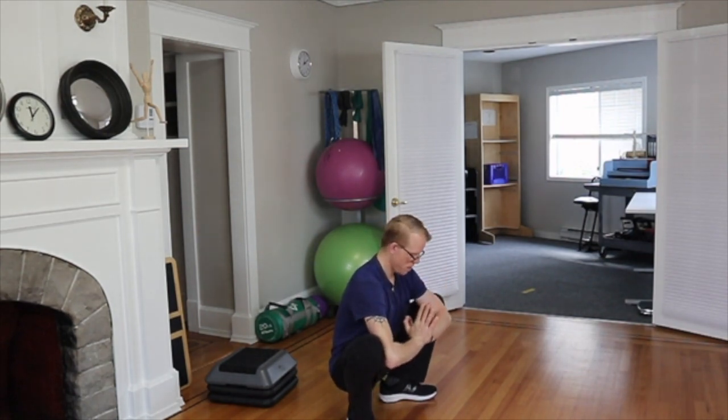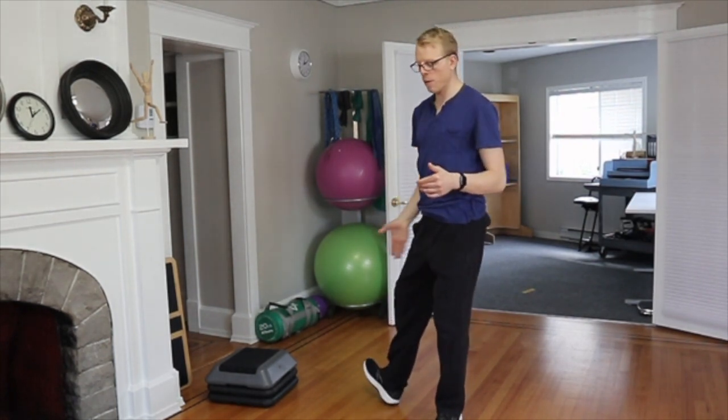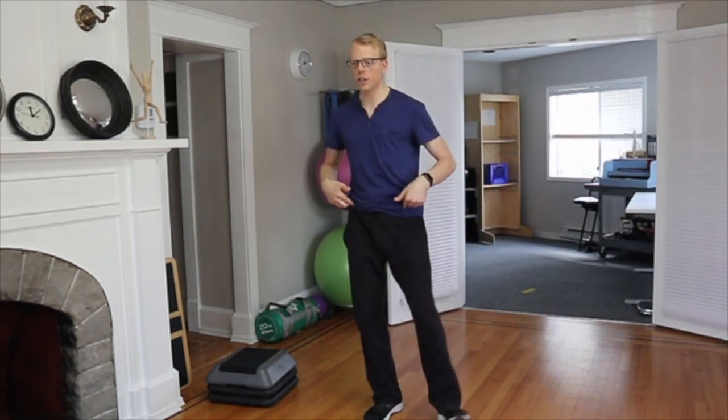Okay. The last one we have here standing, I'm just going to internally and externally rotate my hips. I'm going to sit my weight on one side. I'm going to take this femur as much as I can in. Notice my hips are staying towards the front. And then I'm going to take this femur out as much as it can go. I can switch over to the other side, try on the other side.